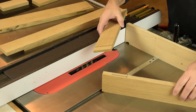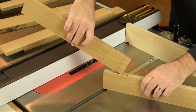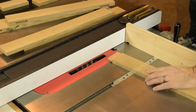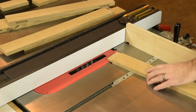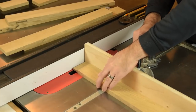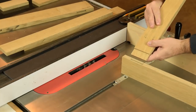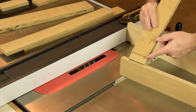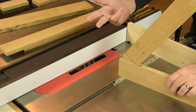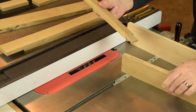With mortise and tenon joints, we cut the mortise first — mortise is king — and we just size the tenon until it fits. I can see I need to raise my blade a little bit, so we'll have another pass at it. Just incrementally raise the blade until you've got a tenon that fits snugly in the mortise. The tenon is still too wide because we haven't cut the shoulders yet, but if you nestle one corner into the mortise you can see that's a nice fit — a little friction holding it but not so tight we can't easily assemble it.